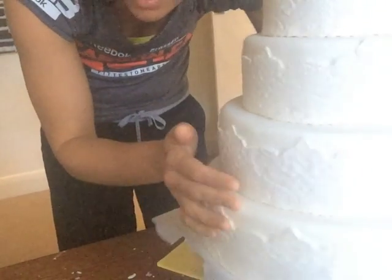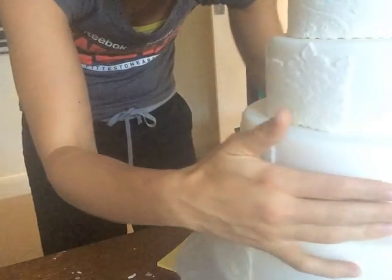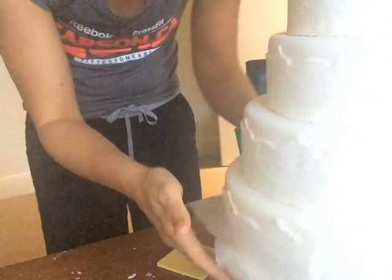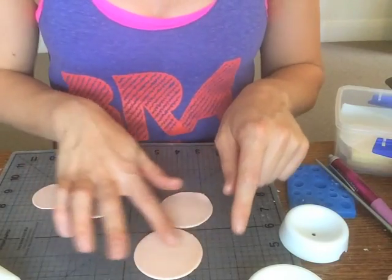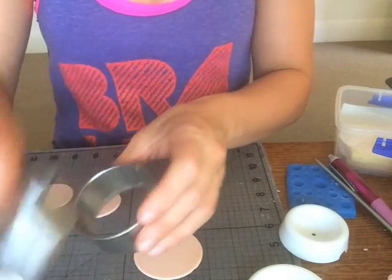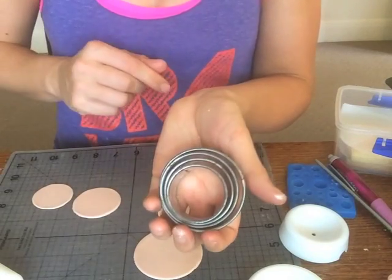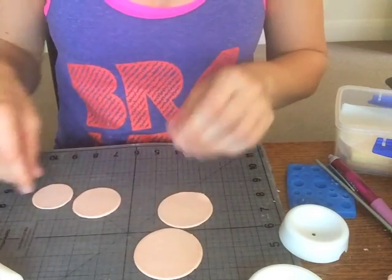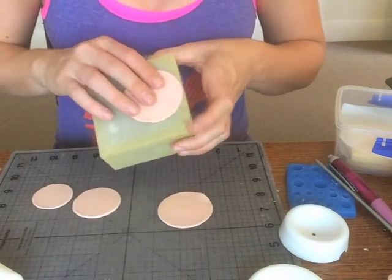So you can see here where my lace ends. So now I'm just literally going to do the same thing, roll more out and just join it up until my full cake is covered in lace. So I've just rolled out quite thinly my circles. I've just got 4, you want 4 that are in a row in your circle container. And then what I'm going to do, first step, this is just a foam block.